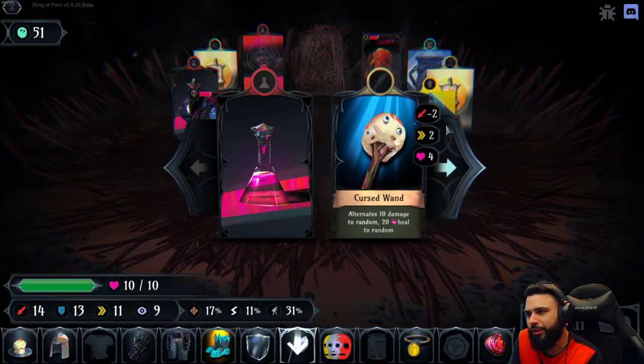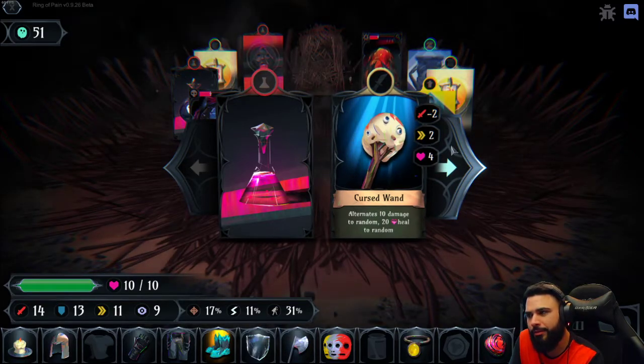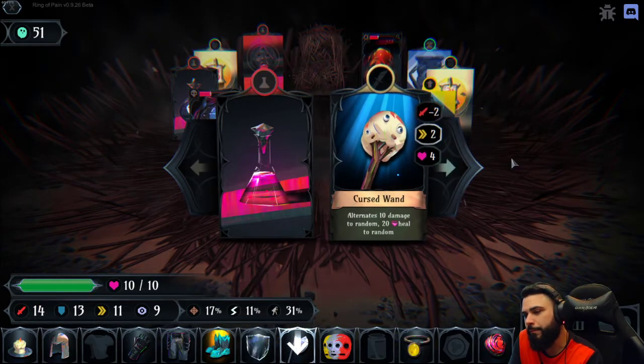Because it's already reducing your attack, too. There's already a trade-off. No way. I hope that's not the case. It doesn't do self. Okay.